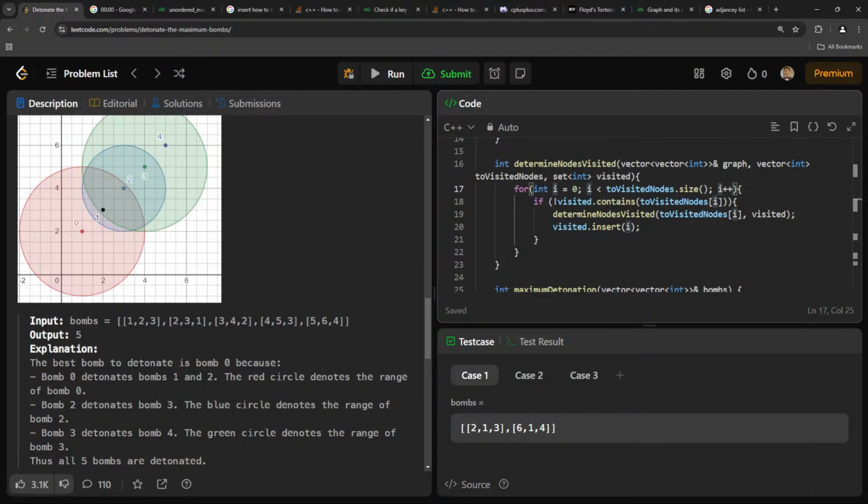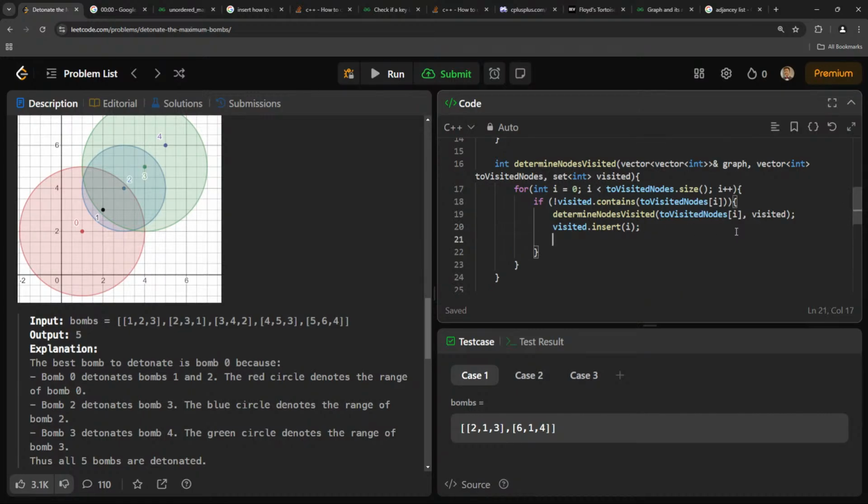And if visit does not contain 1 yet, determine nodes visit, it's gonna call itself onto 1. So this function repeats. Then for int I equals 0, I less than 5. So this is 0, because there's nothing in it, so that exits. So then that breaks out. I visited 1, so insert 1.